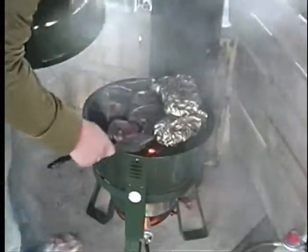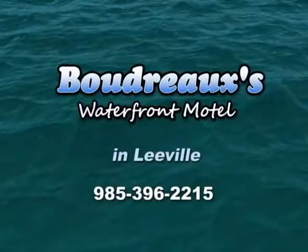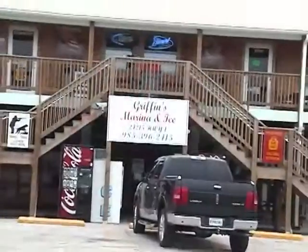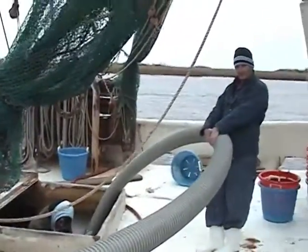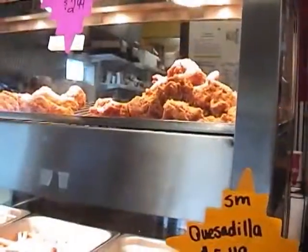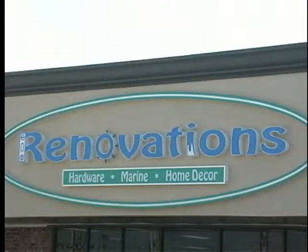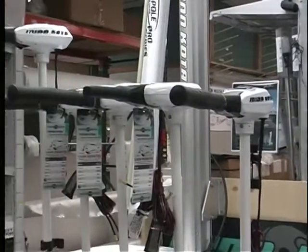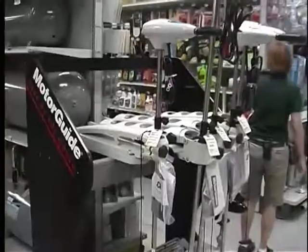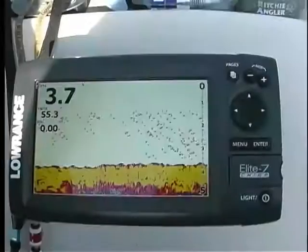Boudreaux's Waterfront Motel: dock your boat at the end of the pier right under your room, set up your grill, got your own fish cleaning station, your own ramp, and for big groups enjoy the sunset at the Boudreaux House. Boudreaux's in Leeville. Griffin's Marina and Ice has bag, block, and blown ice for whatever size boat — both dockside and roadside ethanol-free fuel, convenience store breakfast, crispy chicken, all conveniently located in downtown Leeville. Renovations is your complete marine center: Minn Kota, motor guide, power pole, sales and service, trailer parts, bilge pumps. Their friendly, helpful staff will keep you on the water. Hardware, marine, and home decor are at Renovations.